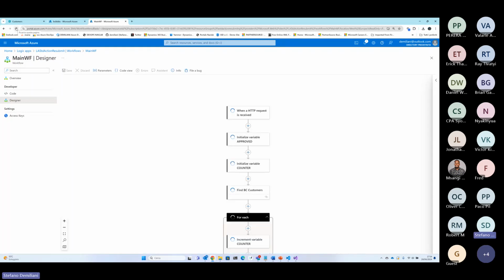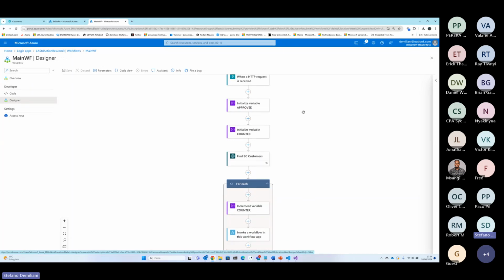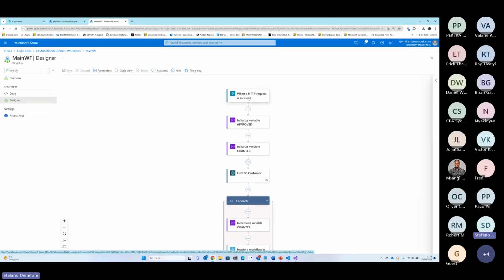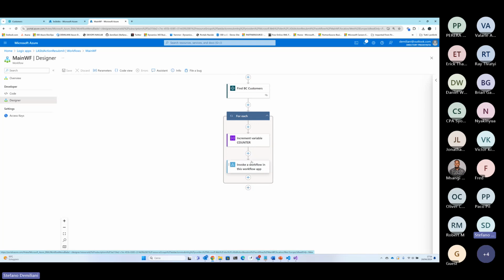This is particularly useful when you have complex workflows, because you can split the execution. Okay. So this workflow, for example, when an HTTP request comes in, so when someone is calling me, I'm retrieving some customers from Business Central, and then it does some actions, and then I invoke a workflow.